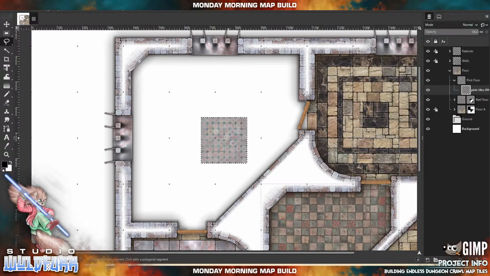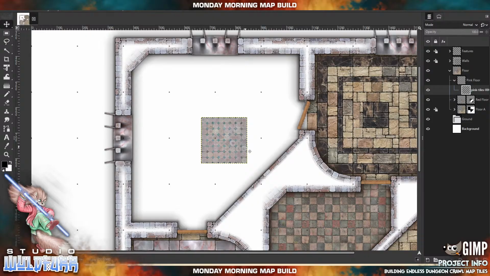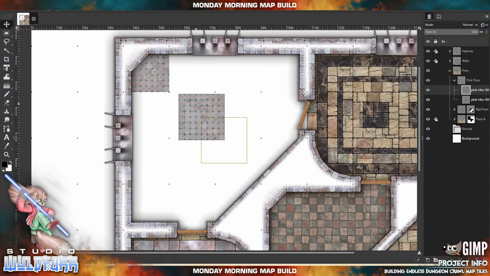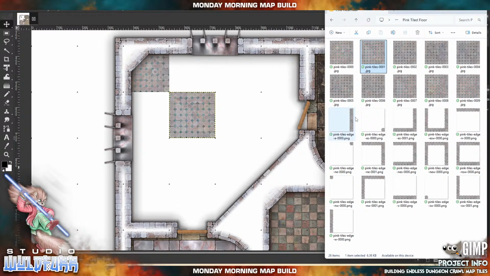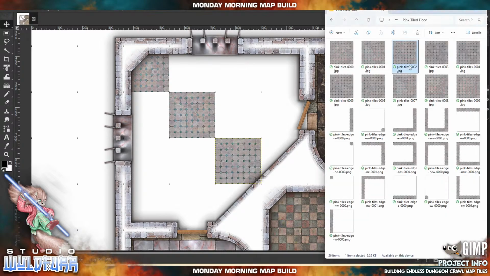Again, just fill the room. Whoops, I'm still in the wrong thing. I'm in my selection tool. So let's go none and back to the move tool. We'll probably get some poke through again, so that's why we're masking.